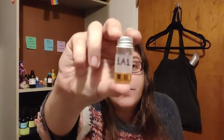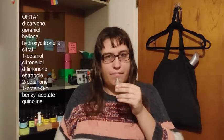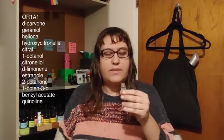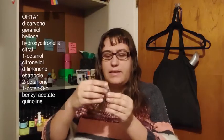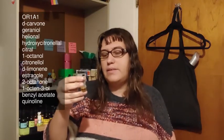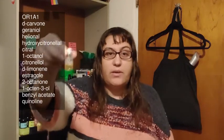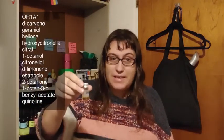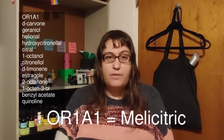Pretty cool, right? The first one is the mixture of compounds for OR1A1. It's a little citrusy, a little musty, very honey-like — there's this honey-like sweetness to it, and it's almost herbal. I think the core of this scent is that sort of honey-like, almost citrus-like, almost herbal sweetness. Importantly, do all of the ingredients share that note? Because if any of them don't, that's probably not the OR1A1 note. I think in this case they do. Since there isn't already a word for that, I made one up: I call it "mele citric," after "mele" meaning honey, and citrus.